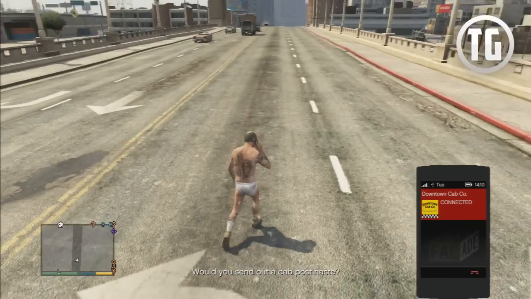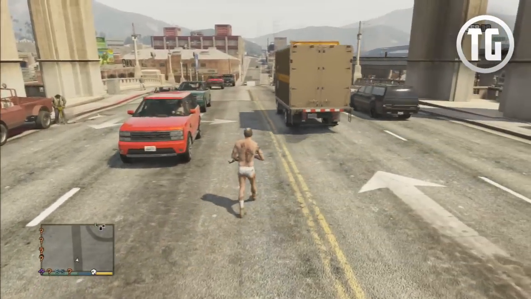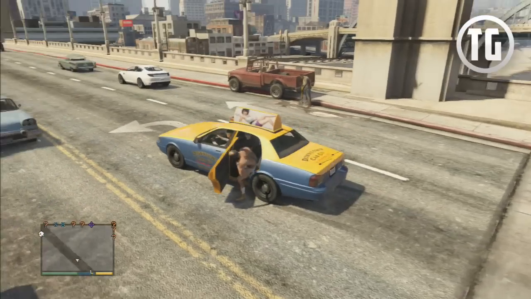So to start, you're going to want to put that marker on the map as you saw at the beginning of this video, and that is at one of the entrances for Fort Zancudo, which is the military base in GTA 5. You're going to want to call up a taxi. It's just the easiest way to get there. You can also drive there if you please.